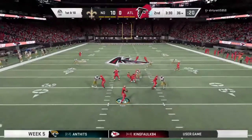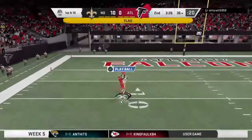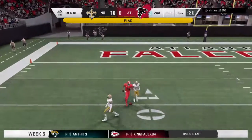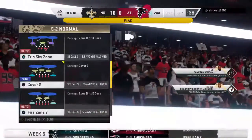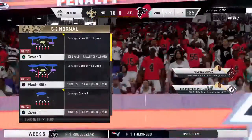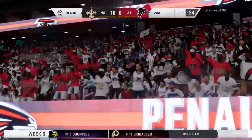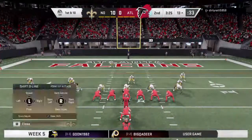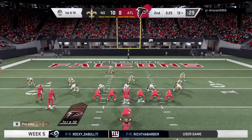On first down, Ryan. Looking downfield for Jones. And that is incomplete. Trying to disrupt Julio Jones there, the intended target. A little too close, got the flag thrown. I'm not sure anyone can cover Julio Jones one-on-one for very long without getting their share of pass interference calls. His size, his speed, his physicality makes it almost impossible to do.